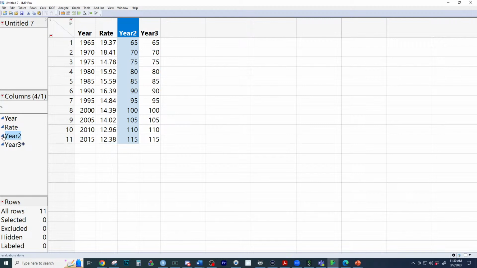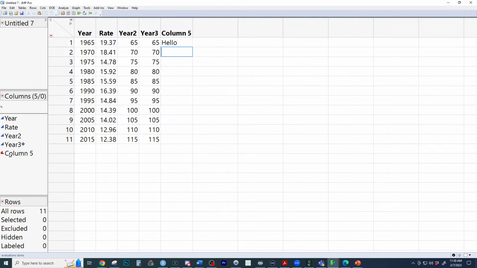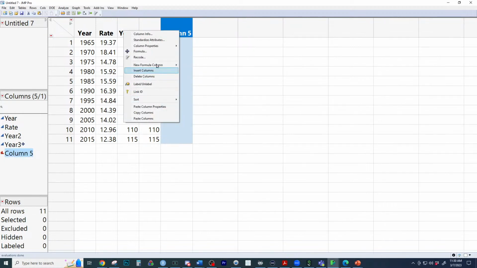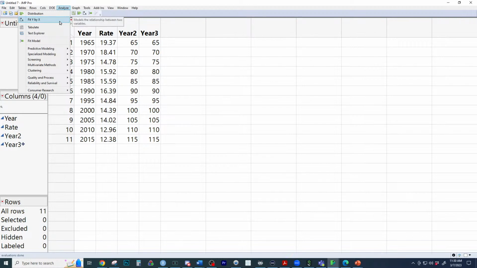Just writing it, make sure they're blue. If they're not blue, they're categorical. Just to show you, we'll go here and type hello, and it'll turn it to red, which is categorical. So don't do that. That's just kind of showing how JMP works, and they have to be blue to do quantitative scatter plots. So we're going to go to Analyze, Fit Y by X now. Analyze, Fit Y by X.